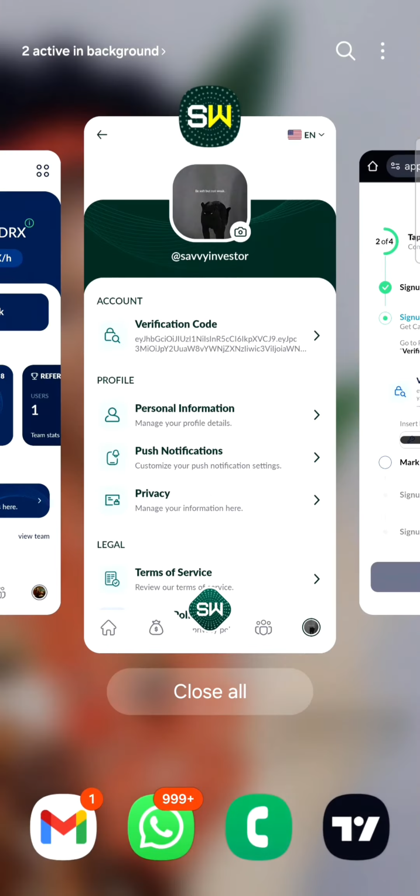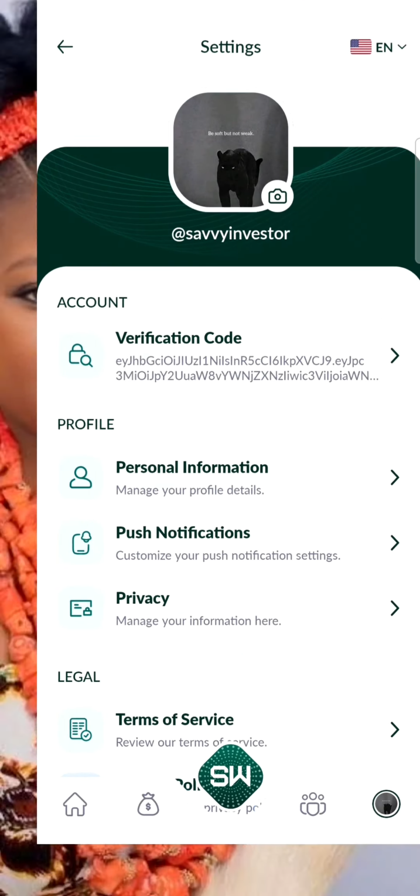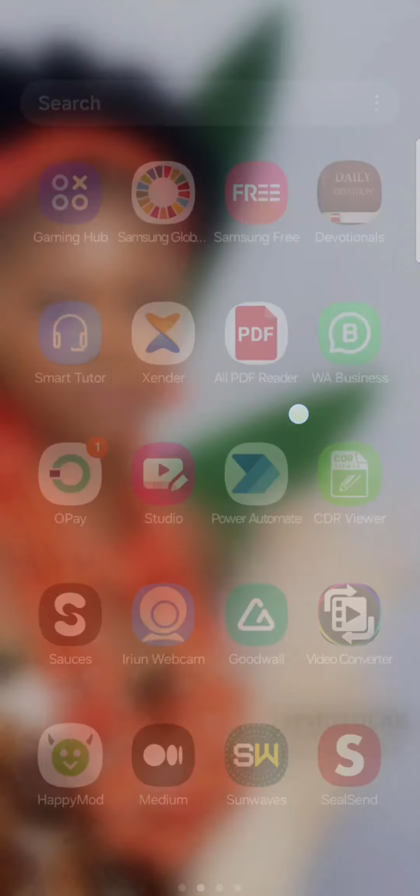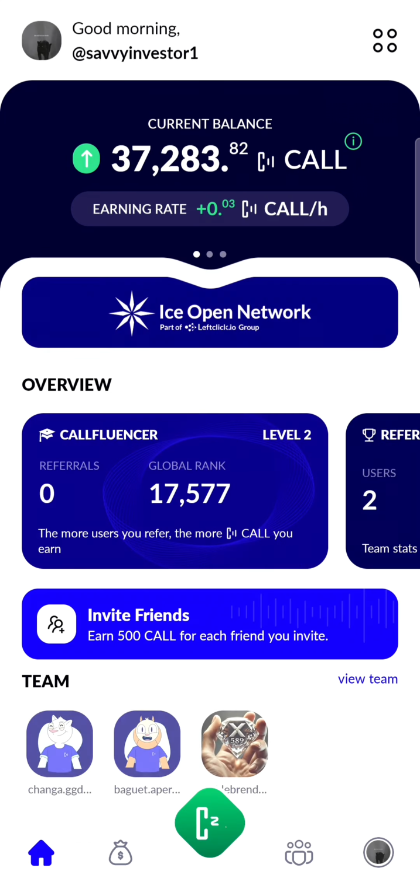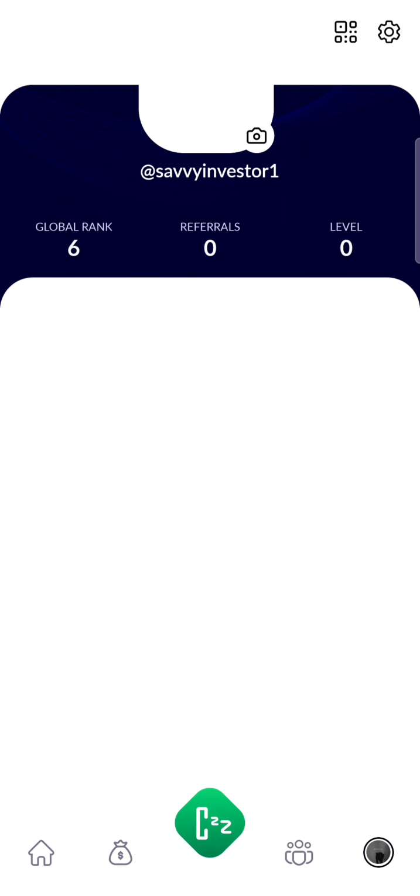This is not Callfluent. You navigate to Callfluent. This is Callfluent here. You tap on the Callfluent icon. App loads. So once the app is done loading, the same thing you do. You go to your profile icon here. You tap the profile icon.